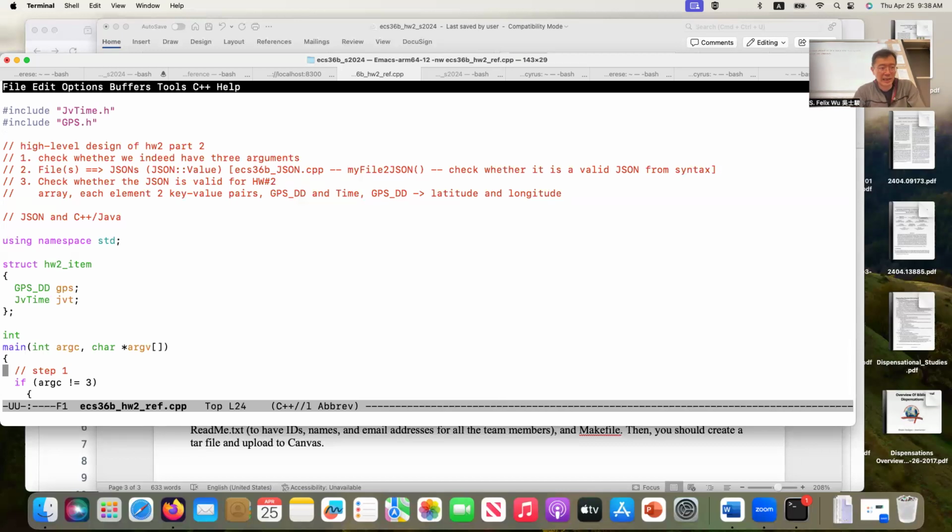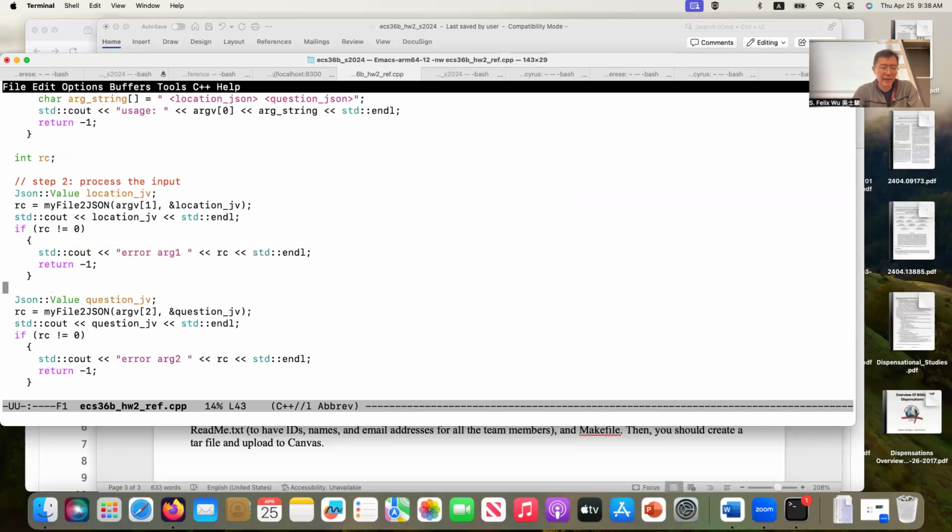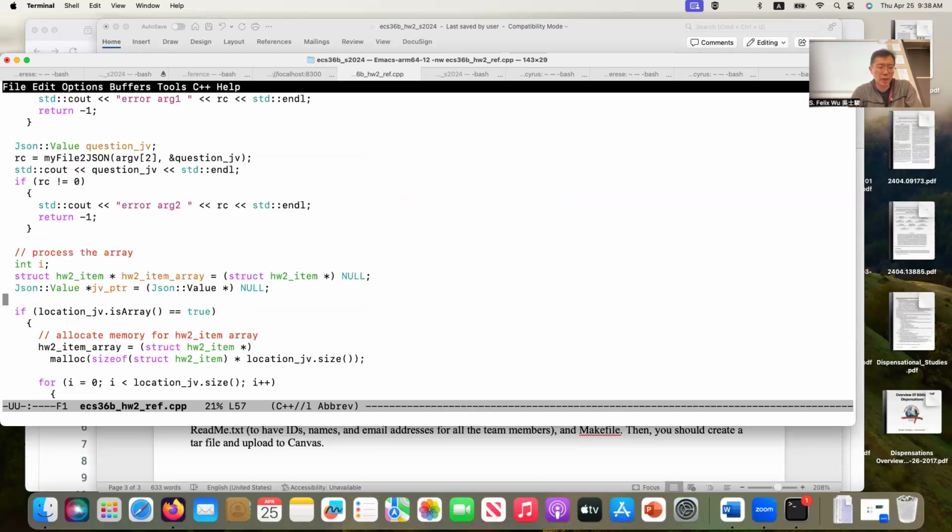You will see not a lot of if-then-else, but one huge if statement. This part is where I'm going to handle the array. Let's look at the first thing I check. Now I'm going to do step 3.